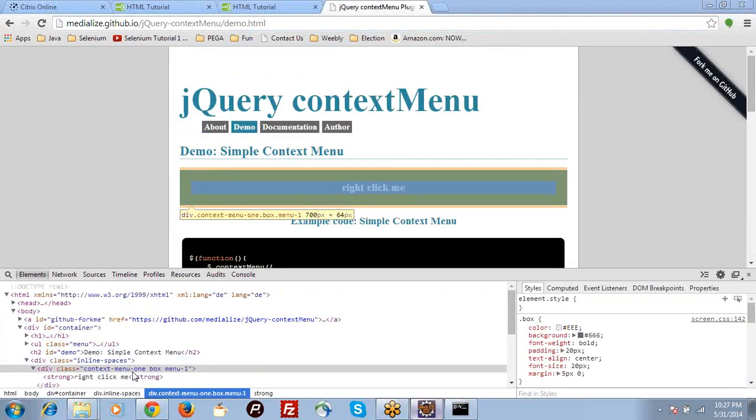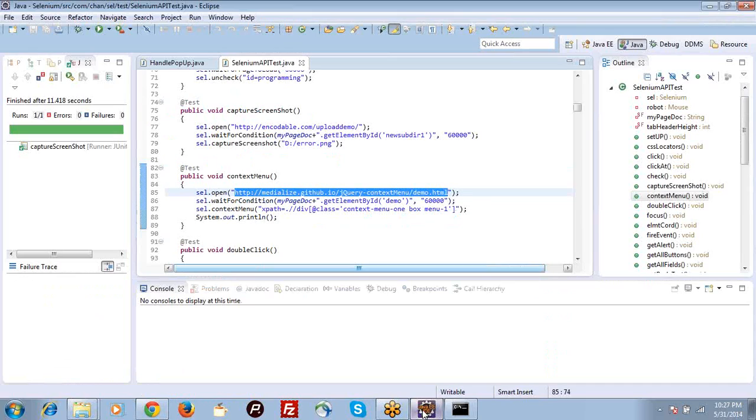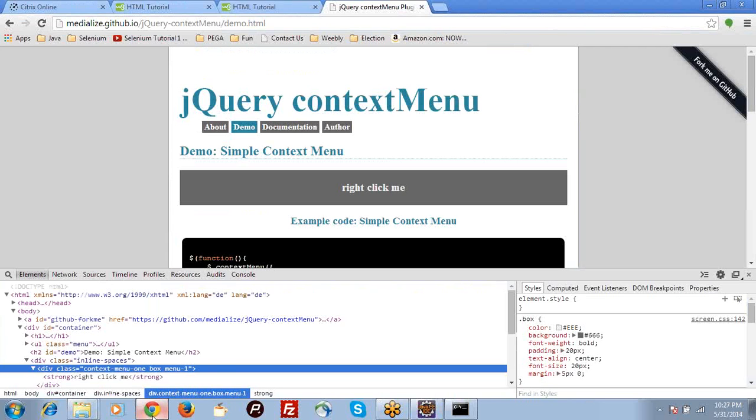If you see this element, you don't have any ID and name. That's why I have written an XPath. My XPath is div @class equal to context menu 1 box menu 1. So it will pick up that element and it will perform right click on it.